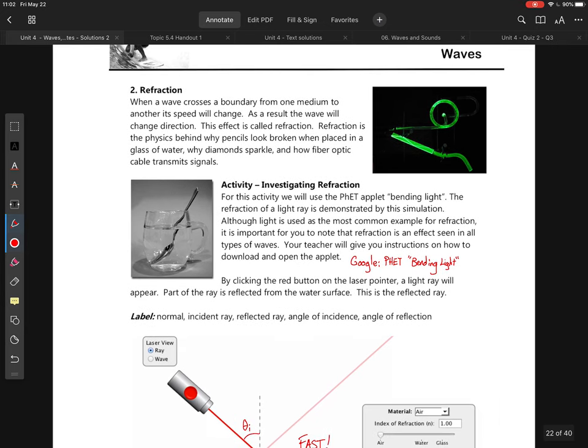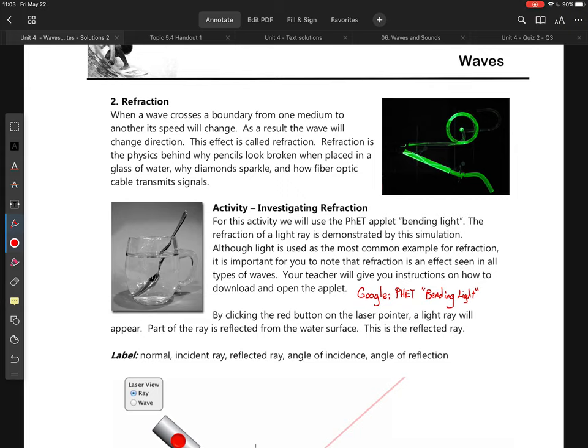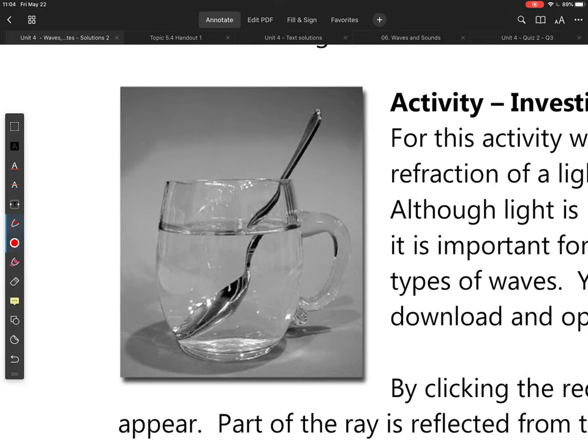So here we look at refraction and you are asked to do a little bit of investigation. So refraction is simply when the speed of light changes as it transitions from one medium to another. And a lot of students ask, why does it do this? And it's kind of a complicated question but my best answer to that question is simply that the particles of a medium, the atoms, are composed of subatomic particles which have their own electric fields, electromagnetic fields. And those electromagnetic fields interfere with the propagation of a wave, the light wave. So light itself is an electromagnetic wave. And so it's slowed down by the electromagnetic fields of matter.